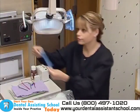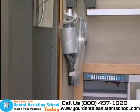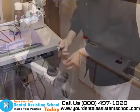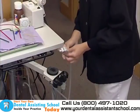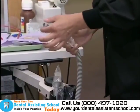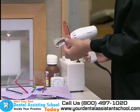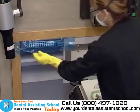Once disinfected, a plastic cover is placed over the light handles, the X-ray head, and the patient chair, including chair controls that will be touched during the procedure. Plastic sleeves are placed over equipment such as the air-water syringe and high-speed evacuator. The plastic acts as a barrier to protect equipment from contamination caused by spatter or spray. This aids in the prevention of disease transmission.